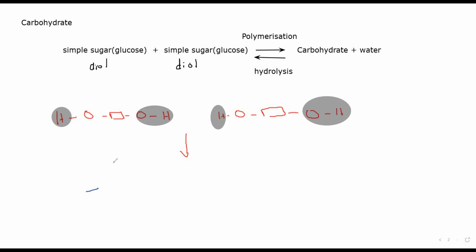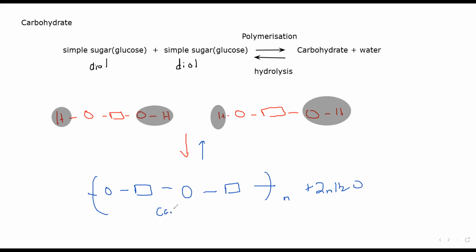So there is O, that is oxygen. The first, because H is being removed, so the first one is oxygen O. Then there is a box. Then this OH and H being removed, so O. Then there is a box, and then put n, like continuation, plus 2NH2, and this is actually carbohydrate, which is having oxy linkage. Is it clear, the formation of carbohydrates?